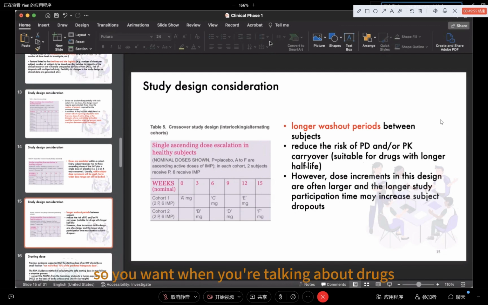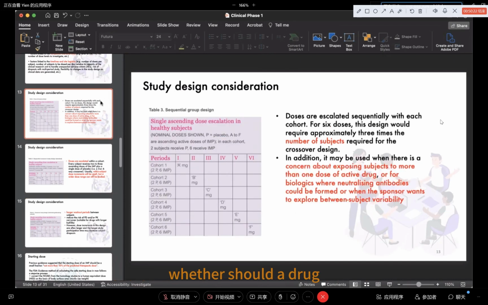So when you're talking about drugs, if you're treating a chronic disease, of course you want the drugs to stay as long as possible in the body so that it has more time to treat the disease. But if it's a disease that is acute, it comes up very quickly, it goes away very quickly. You also want a drug that doesn't stay too long in the body. Now that is only one criterion. There's another criterion that determines whether a drug should or can stay longer or less time in the body. What criterion do you think that is?